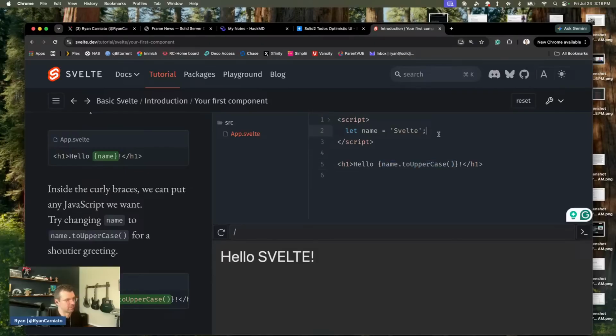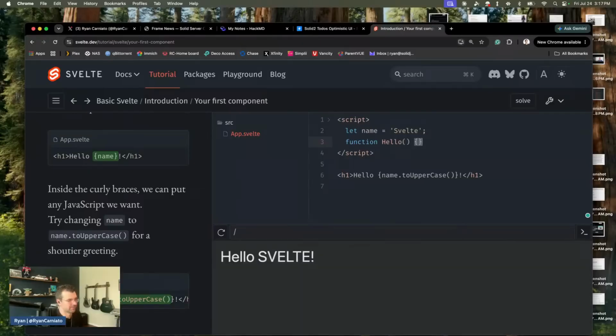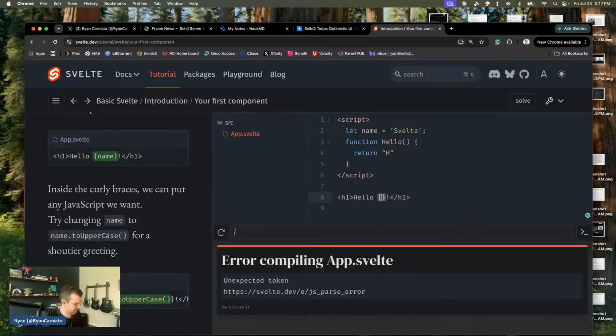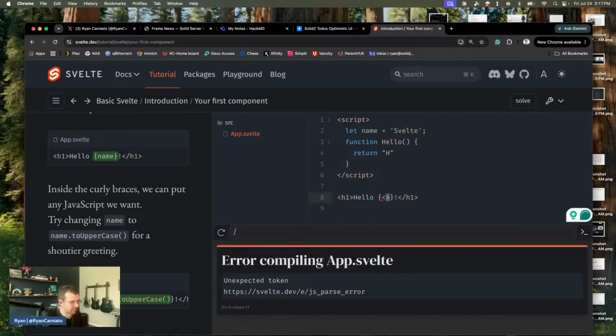We can put a variable. We can call a function. All right, let's put a function in here. We can't put a component into here, I don't think. What does it say here? Unexpected parse error. Yeah, you're in JavaScript land. And we can't put a div in here.